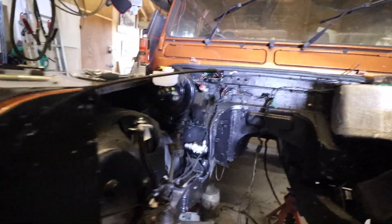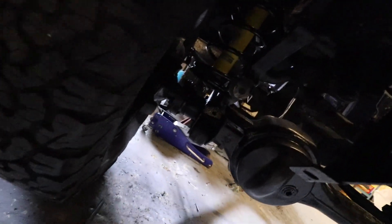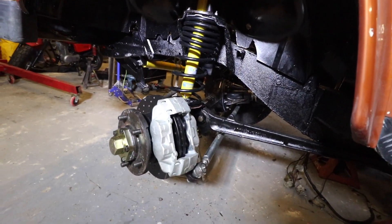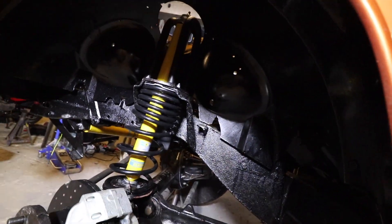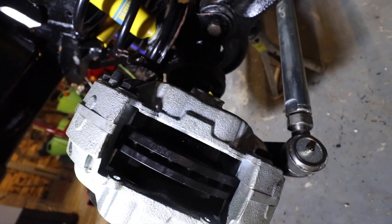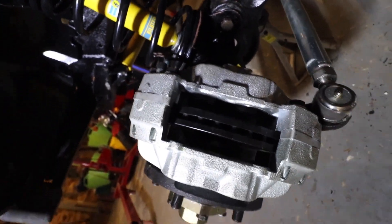Next up - I actually don't have a big enough drill bit to drill out the panhard rod mount, so I'm going to leave that for now and borrow a bigger drill bit. As you can see, the front suspension is in, with the caliper and axles obviously being rebuilt, and new EBC vented discs. The next job is to run the brake lines - I've got some Terrafirma heavy-duty versions to go from the chassis to the caliper, and I'll need to make up the small piece that goes between the caliper and the hose.